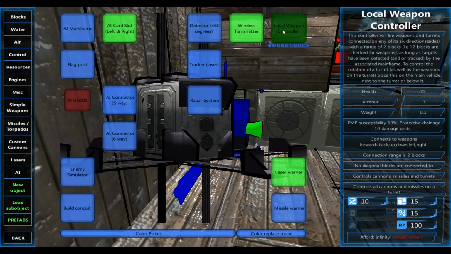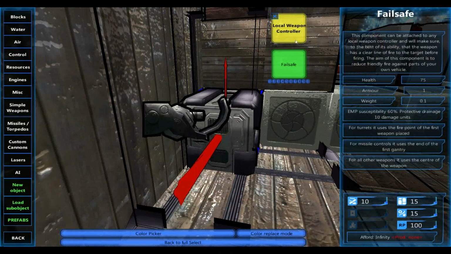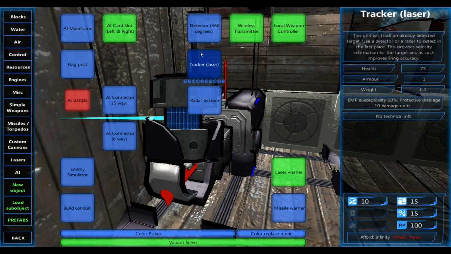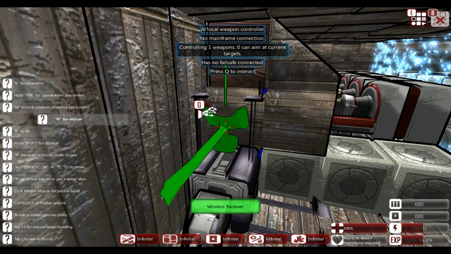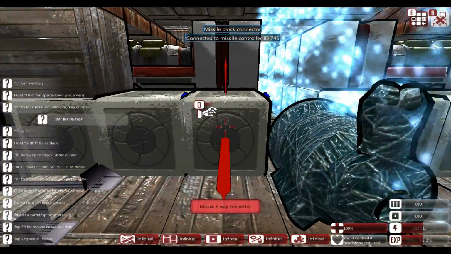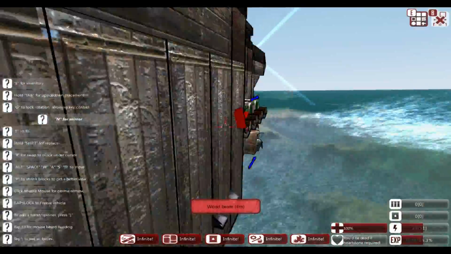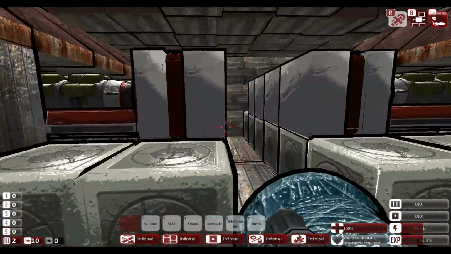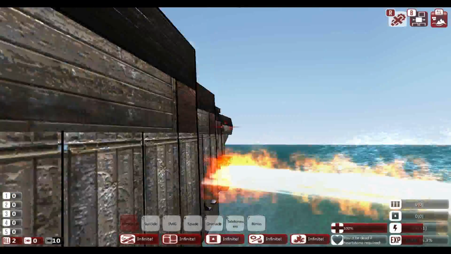AI, local weapon controller. There we go. And these will have a failsafe in case the blocks get damaged. And then we need, of course, the receivers. There we go. So we have 2 missiles now, which should be being controlled. Yep. So we have 2 missile systems now being controlled on the front. So that will fire away and they'll go off on their merry journey. Quick test. Fire!